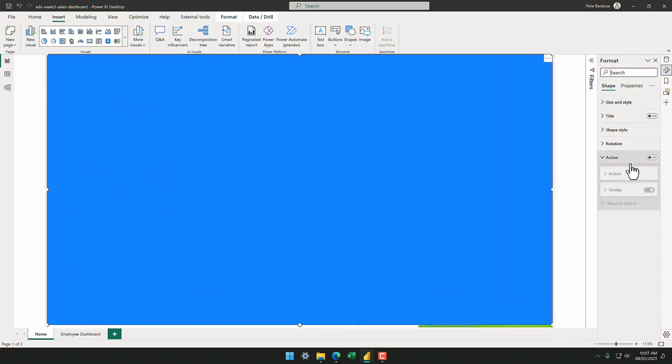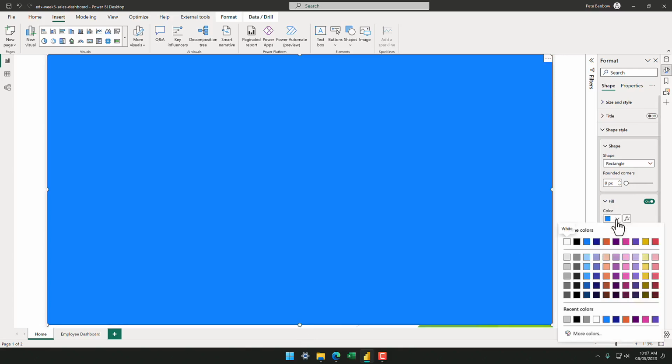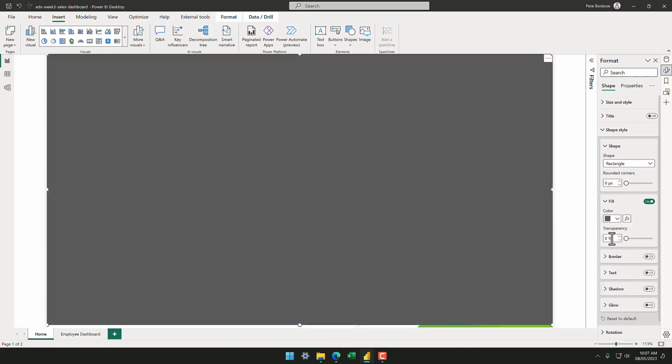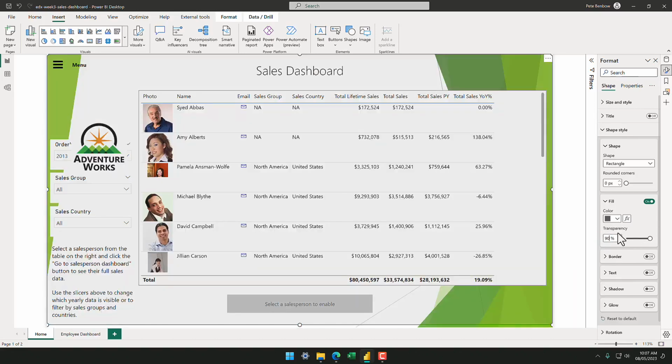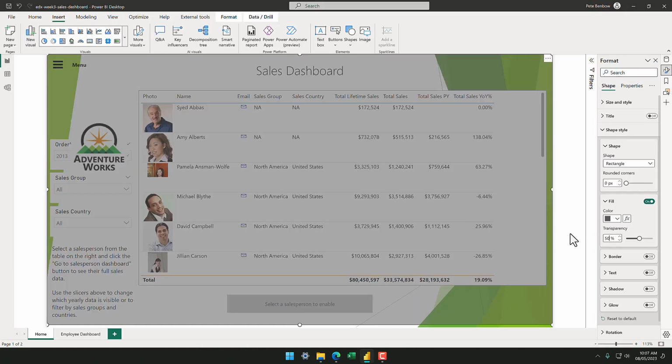And when I go to the Format settings, I'm going to make a few changes to how it's formatted. First of all, I'm going to turn off the border because we do not need it. Then I'm going to keep the fill enabled, but turn it to a dark gray color, and give it about, let's say, 90% transparency. That's way too transparent. Let's do 50%. The purpose of this rectangle is going to be to prevent users from clicking on any underlying objects in the report when the slicer panel is visible. It's basically going to act as a shield on top of those objects.